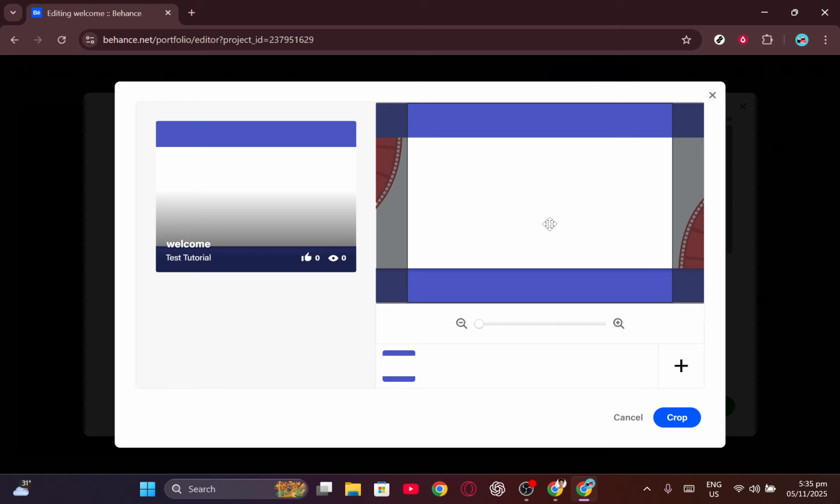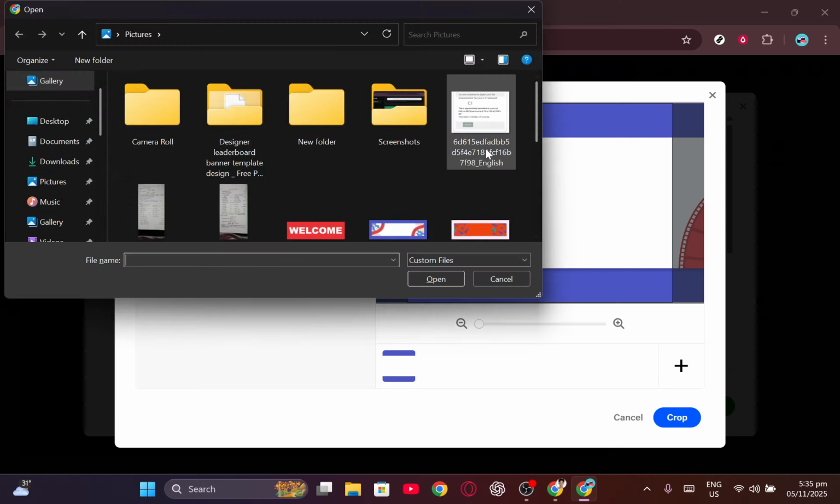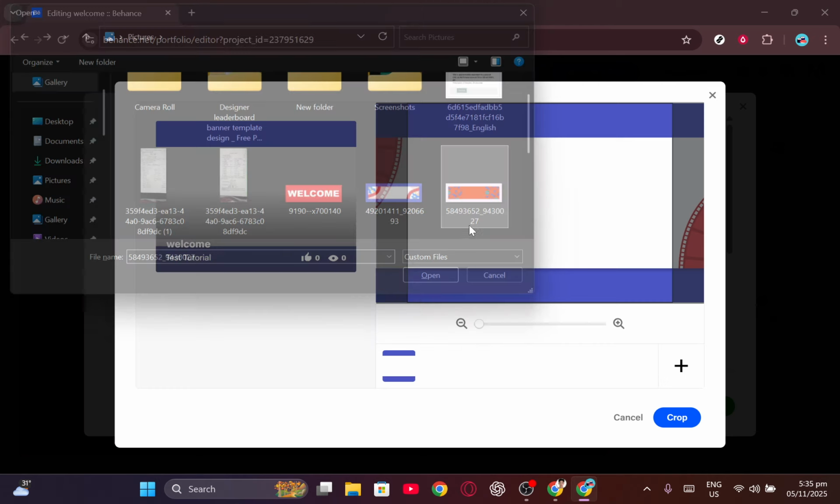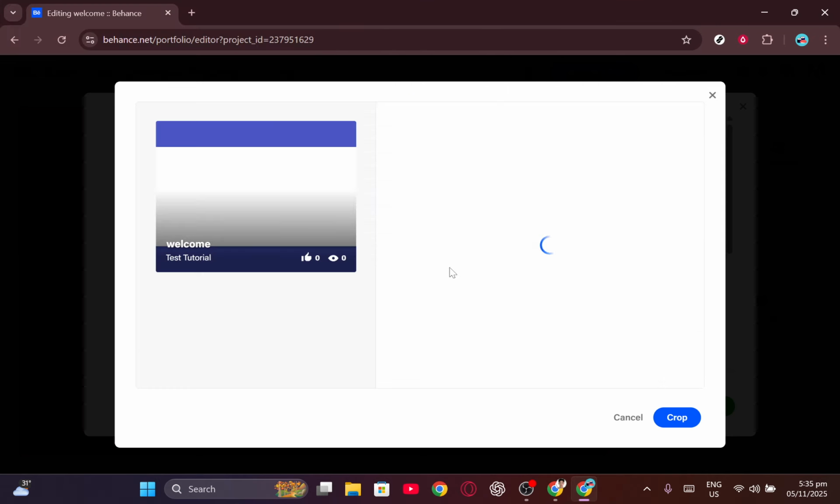Upon clicking Edit Cover Image, you'll see a new option for adding or replacing the current image. Typically, there should be a plus icon or a similar visual cue that indicates you can add a new file. Click on this plus icon and a dialog box will pop up, prompting you to select a new image file from your device. Remember, when choosing your new thumbnail, opt for a high-quality image that accurately represents your project and will catch the viewer's eye.